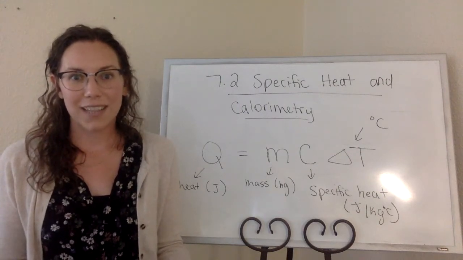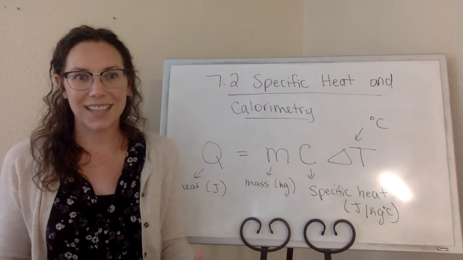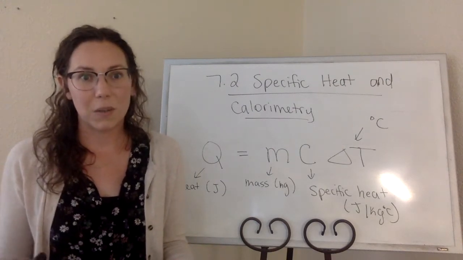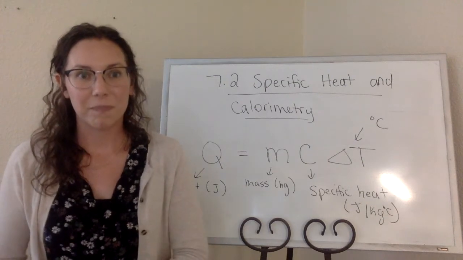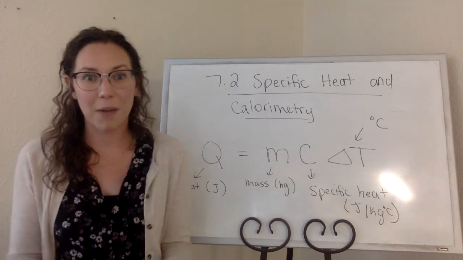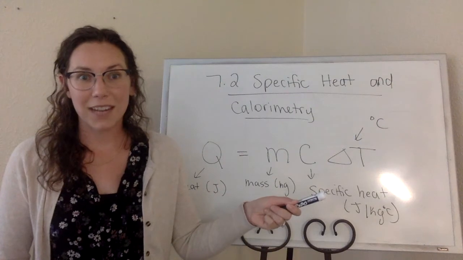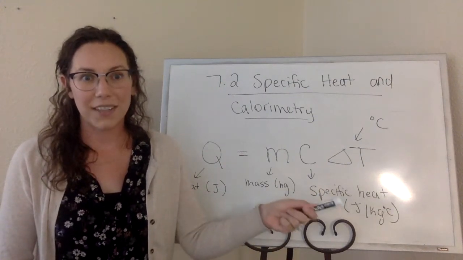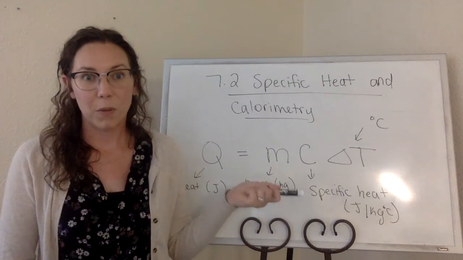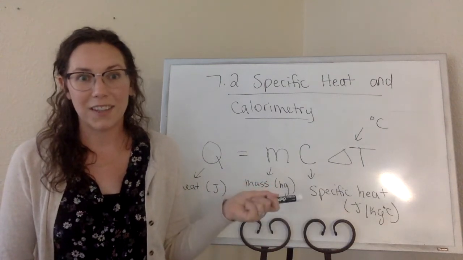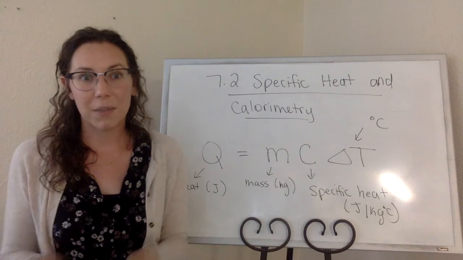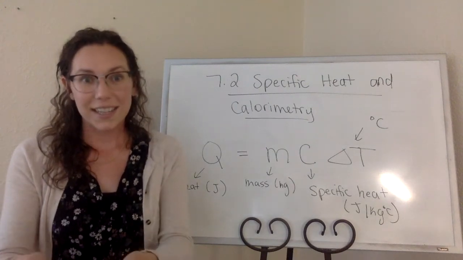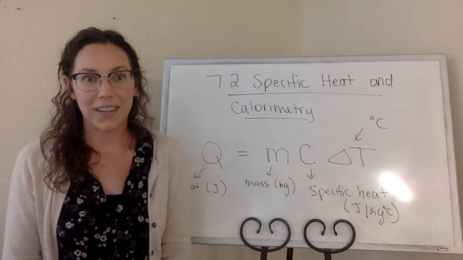It can be thought of as a thermal inertia for the substance because it gives a measure of the degree of resistance for it to experience a change in temperature. The definition is the amount of energy required to change the temperature of 1 kilogram of a substance by 1 degree Celsius. So for example, for water, the value is 4,186 joules per kilogram degree Celsius, and that's the amount of joules that would be needed to heat 1 kilogram of water by 1 degree.